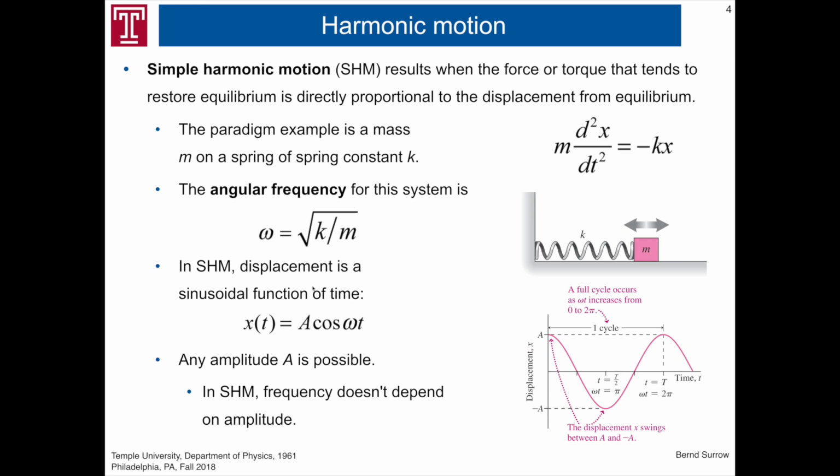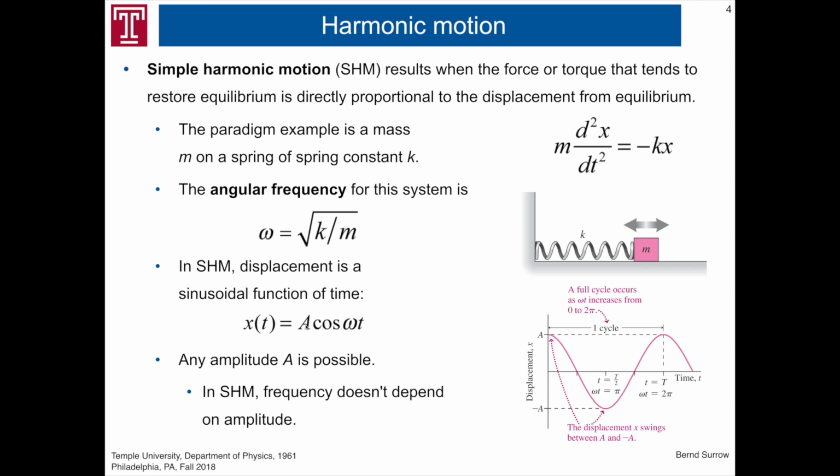One thing which will take a little bit of time to sink in: you cannot solve this equation algebraically. There are certain classes of differential equations which can be solved by integration. But some classes of differential equations, you simply have to try a function to see if it works. And I will show you this in a couple of minutes in my handwritten notes. Namely, the trial function x of t equals a, the amplitude, times cosine omega t.